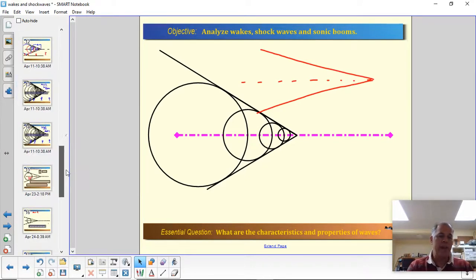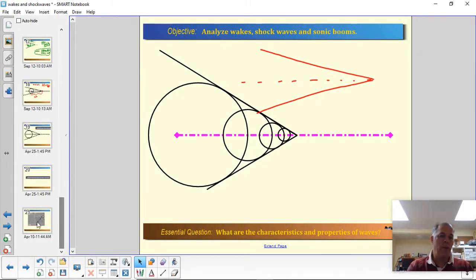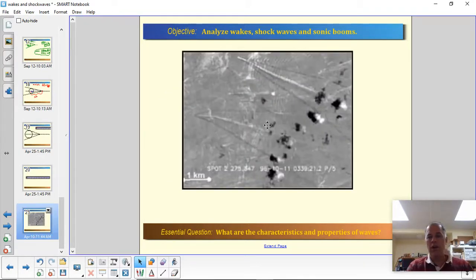Now, that's for sound waves, but shock waves show up in other forms too. This is a radar signal taken from space of ships going across the ocean. And as you can see, they have that same kind of shock wave formation, but this is the waves they make in the water. This is the wake from the bow wave. The ships are going faster than the water waves could travel in water. And so they make this angled wake, which is actually a shock wave of water waves.